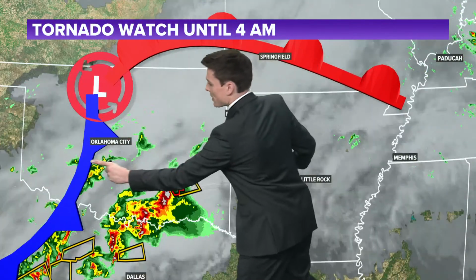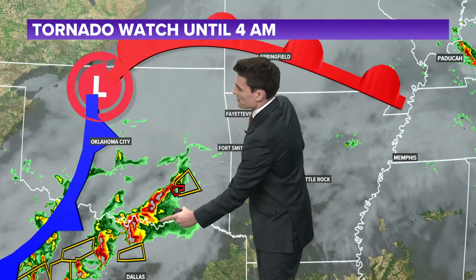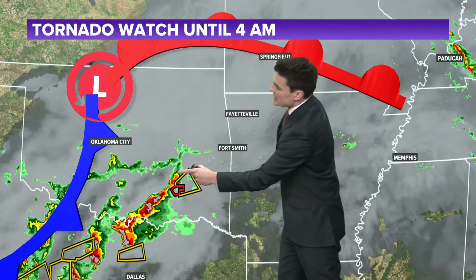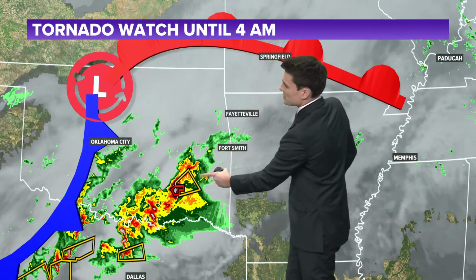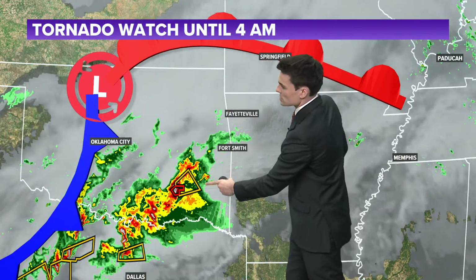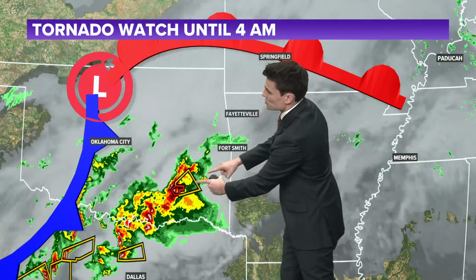We've got our cold front now finally advancing into central Oklahoma, and a lot of rain right over the Red River into southeastern Oklahoma. Here on the leading edge, we have this severe storm that is in parts of Atoka County. This is headed north and east, eventually getting towards Latimer and the floor, where we do not have a warning at the moment, but this is where that storm is tracking.